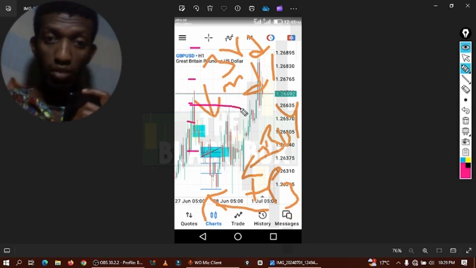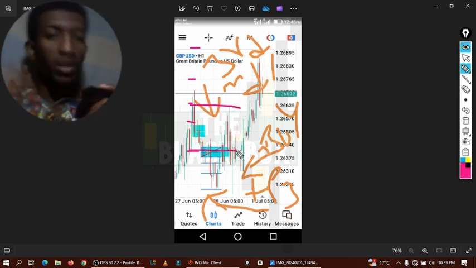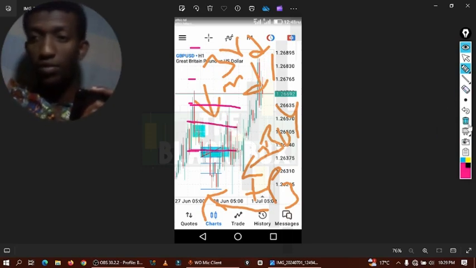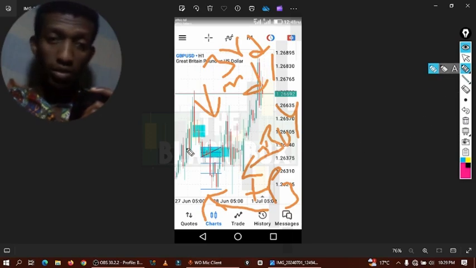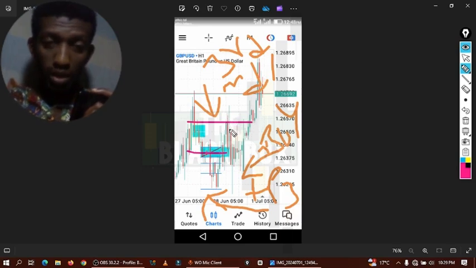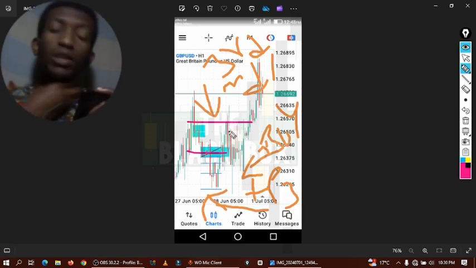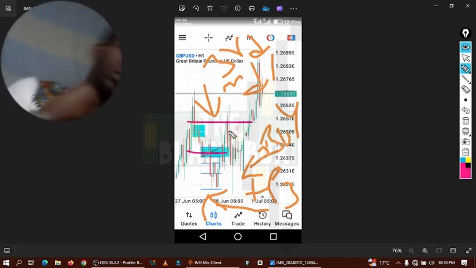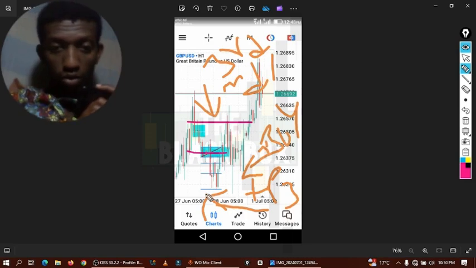This is a black box. We never left anything, as you can see. I mean, I'm sorry, not up there, it's down there. It is down there. And up there. So you can see the bodies respecting. And then finally it collapsed to the downside. Okay, it moved down to TP2 right there.